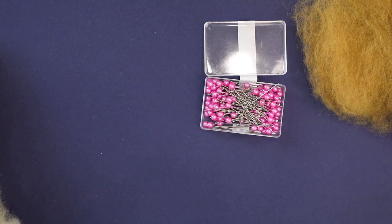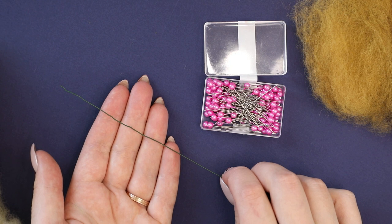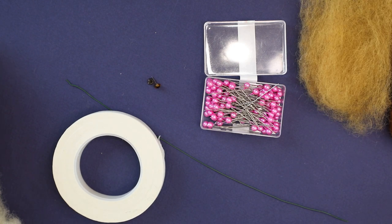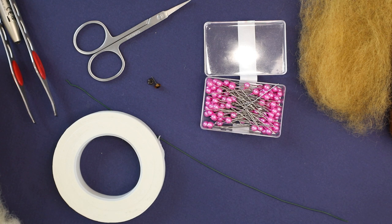Other important materials are pins, wire for tentacles — I'm using 22 gauge wire — florist's tape, preferably one that matches the colors of your wool as much as possible. Eyes, scissors, maybe tweezers will come in handy too. Of course you need some felting mats and needles, we'll talk about them shortly, and a piece of felt.